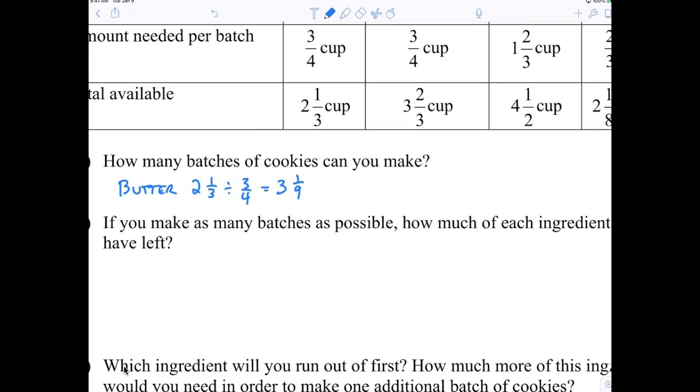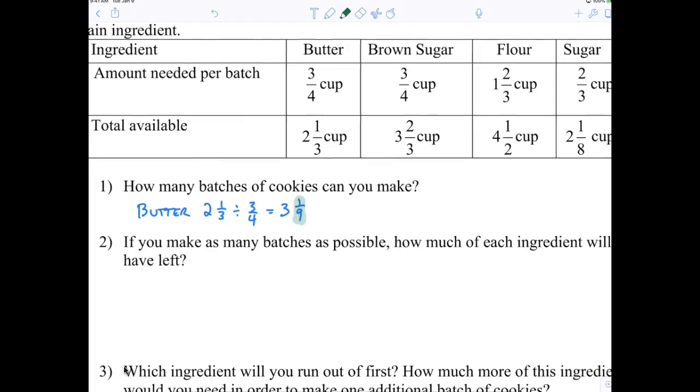So, what I'm telling you is, I'm smart enough to realize I'm not going to make 1/9 of a batch of cookies, right? So when we're deciding about batches, we're always talking about what? Whole batches, right? I'm not going to say, well, today I'm going to make a half a pizza, right? So again, this 1/9 is just the extra. Does everybody agree with that? Yeah. All right. So if I were to make 3 batches, I would have a little bit of butter left. Does everybody agree with that? Mm-hmm.